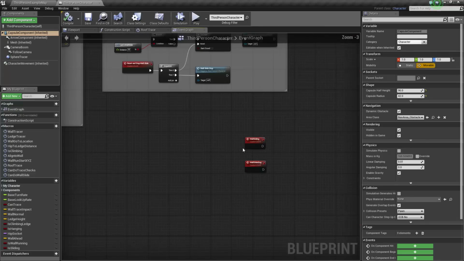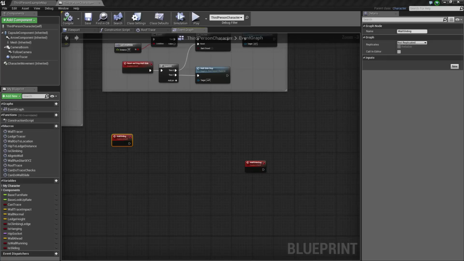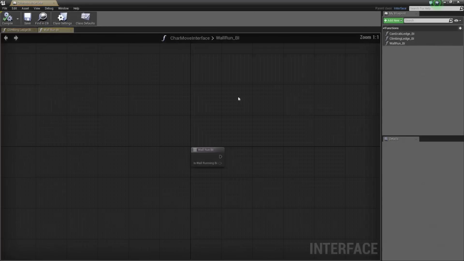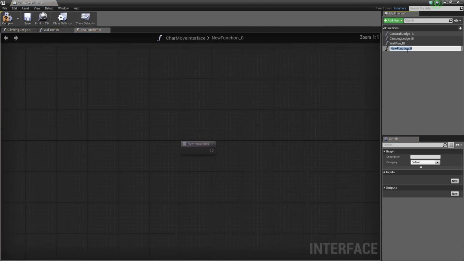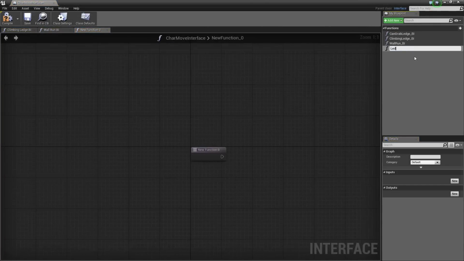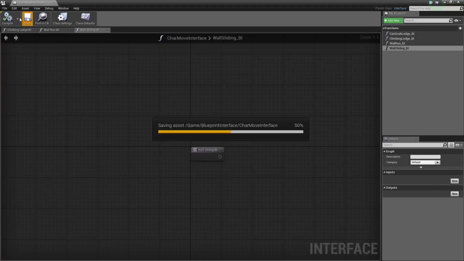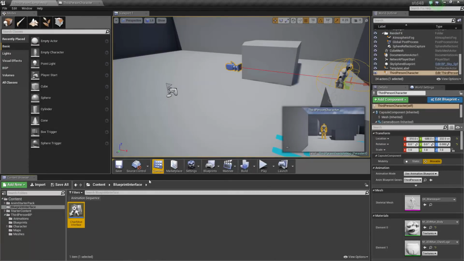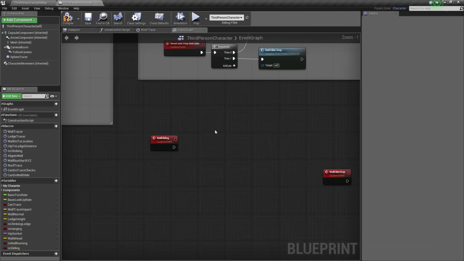Okay, so now we're going to actually create the wall slide setup. So those were just the conditions to check if we can do the wall slide. First order of business is to go to the blueprint interface we created and create a new function. This function we can call, don't call it ledge slide, call it wall sliding underscore bi. Okay, actually I'm not even going to create a bool value. I just want to fire an event off to the animation blueprint. So I'm not going to bother with setting bools and stuff.